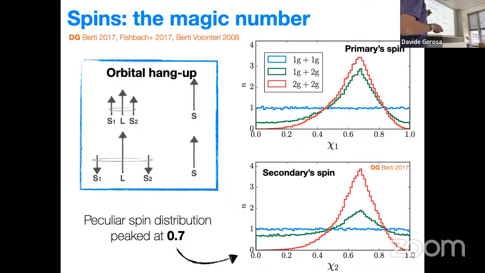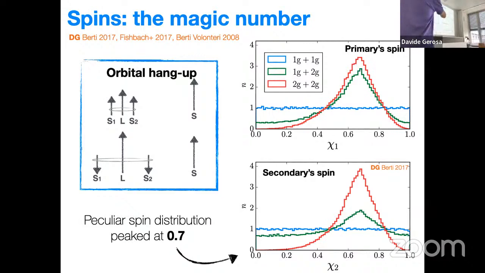And what I really like about this is that there's a corollary prediction, which I call the spin magic number. So when you merge two black holes, there's a final black hole at the end. The spin of the final black hole is approximately at least the sum of the orbital angular momentum and the spins of the black holes before merger. So at plunge, right before the binary merges.